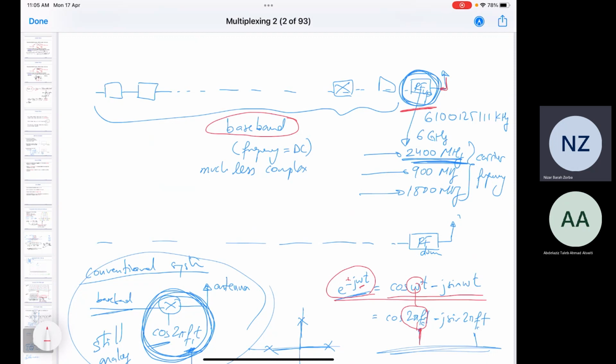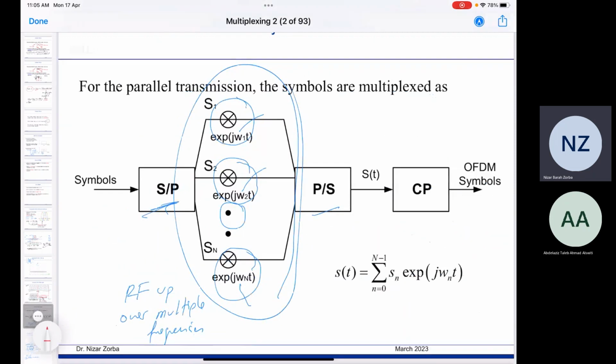Range of frequencies. Very good. So it's not one single frequency. There are several of these frequencies. So whenever we have several frequencies instead of one, what do we have to do? Several of this operation. Good. This is why in OFDM we don't have one single frequency. We have frequency 1, frequency 2, frequency n. So we have to do this. It's called carrier loading. We have to put the signal on this frequency, on this other frequency, and so on.